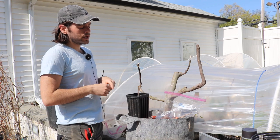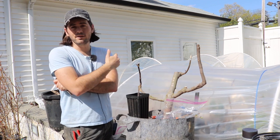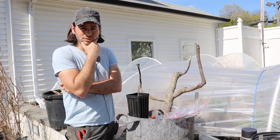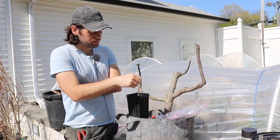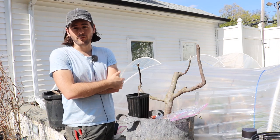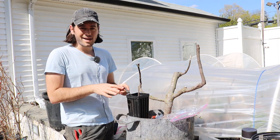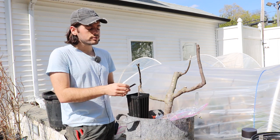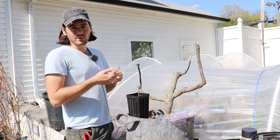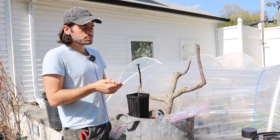With the persimmon, I find they're quite difficult to graft. My first year I had 100% success; my second year I had very low success, and I think it has a lot to do with the rootstock itself. If you're getting seedlings in the mail or growing them yourself, you want to grow them out for a couple of years, preferably in the ground. The second year you can start to graft. Even at that size it's not really guaranteed, so be patient and don't rush it, especially with the persimmon.